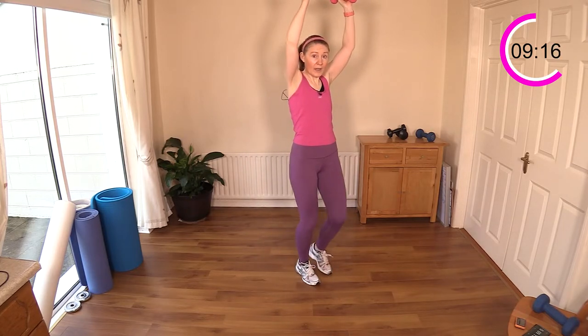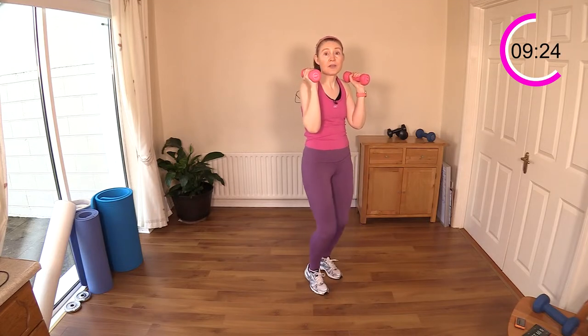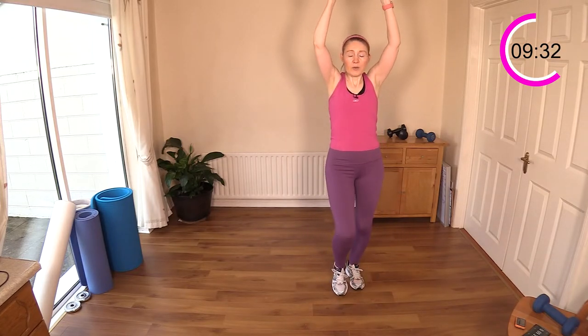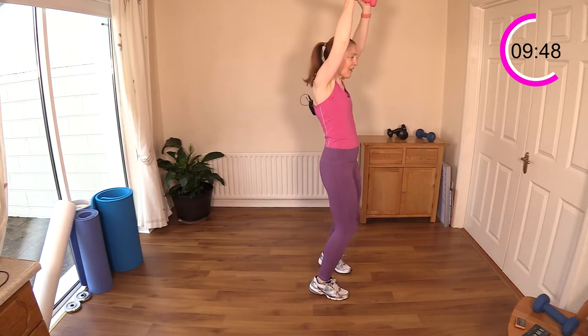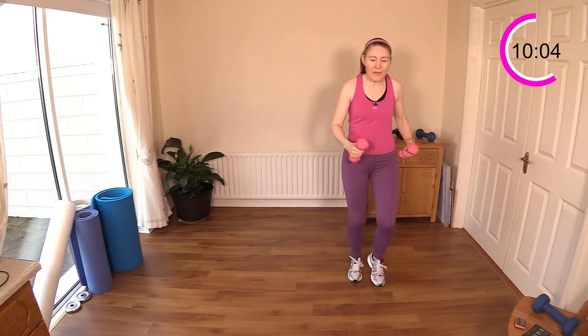Back to a lighter weight. This next one's quite challenging even though the body is working isometrically — we're just going to do a little march and hold the weights above our head. After the shoulders have been worked, this is going to be tough. If you get tired, rest the weights down and come back in after five or six seconds. Don't hyperextend your back — keep that spine straight, remember that broomstick down your back. Try to keep your arms nice and long by the earlobes. Just keep the legs moving in a marching position — simple but very effective.